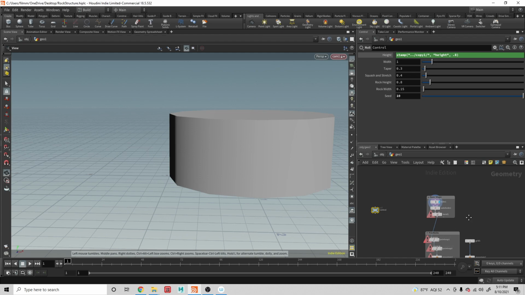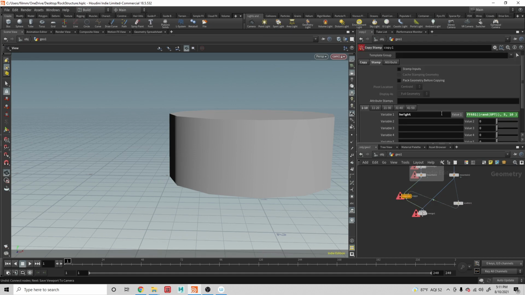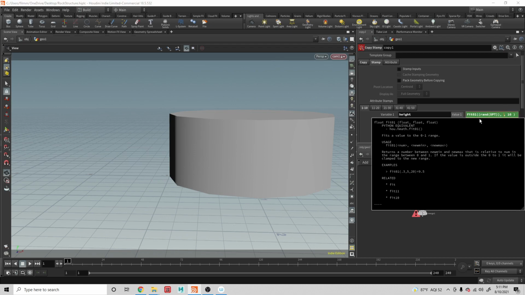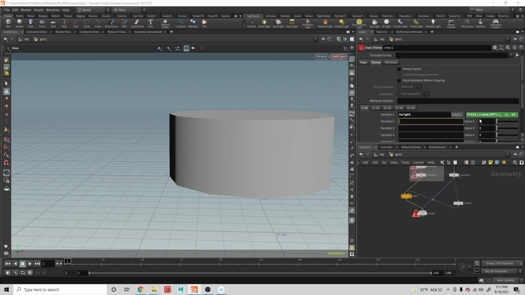And I'm supposed to have 0.8. I think I put really large numbers. Oops. Let's check this out. And yeah, so let's do 0.5 up to 1.